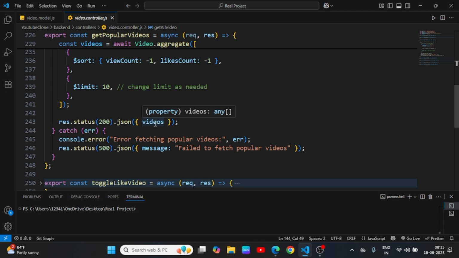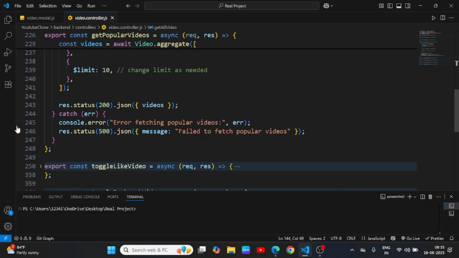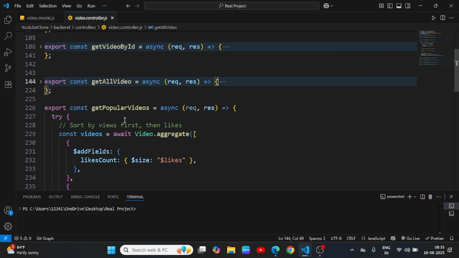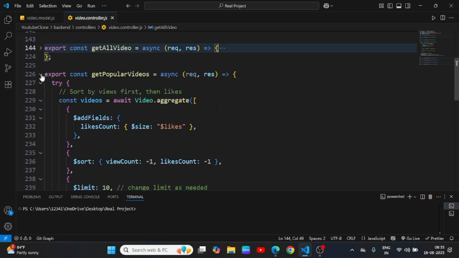You can put a message, success true, message, and then pass these videos, right? You can also write the full code with a try block. This is the get popular videos controller.